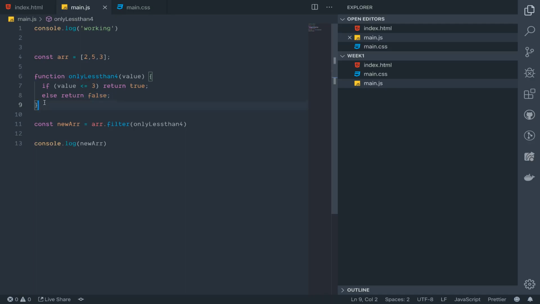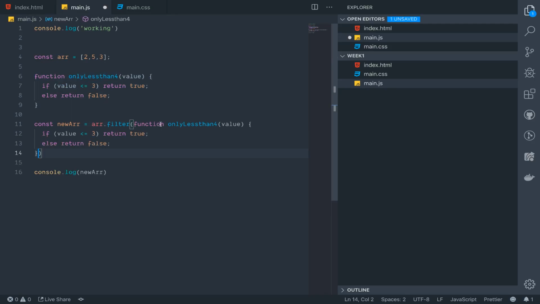So, I can also just take this function and inline it inside. Which one do you prefer? The inlined one or the outside? We don't even have to have a function name inside, but I prefer to have names. So keep it like this. It's really important to have names, because if there is an error, JavaScript will show you the name. If there is no name, JavaScript will just show an anonymous function. So it's better to have names.